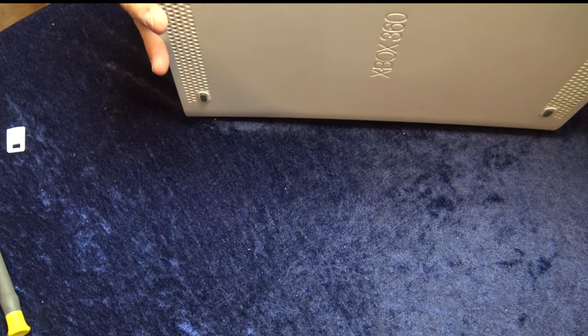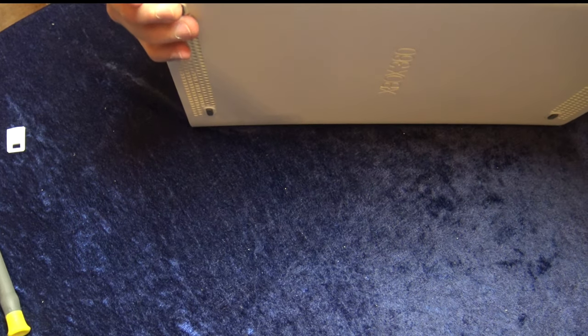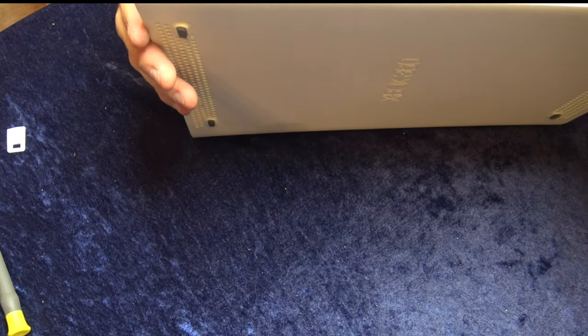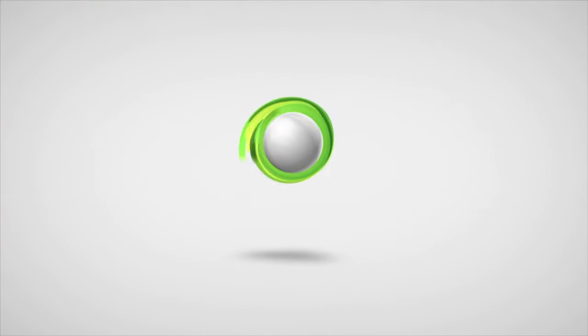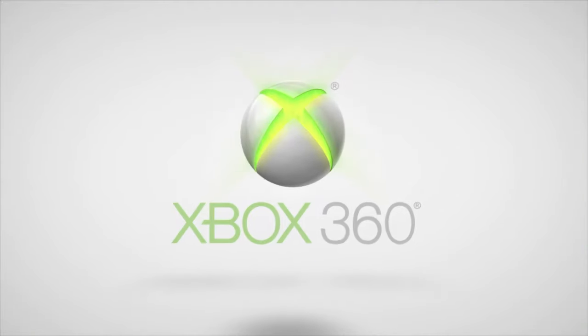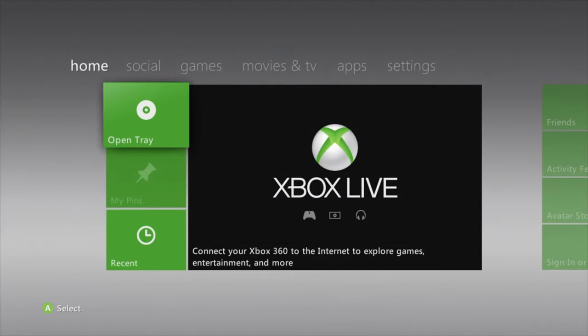Before you assemble anything else — especially those clip pieces that press into each other — test your Xbox 360 and make sure it works as you expect it to. And as you can see here, everything went to plan. It all booted up the first time, no problem. I actually ran about an hour's worth of burn-in tests and put several different games in the disk drive to simulate gameplay load on the system to check for any overheating. I powered it off and powered it back on several times and every time it booted right up — no problems, no red rings.